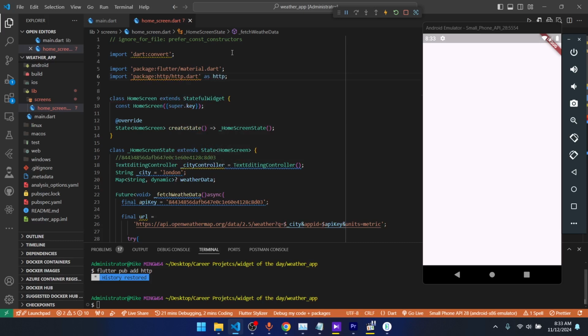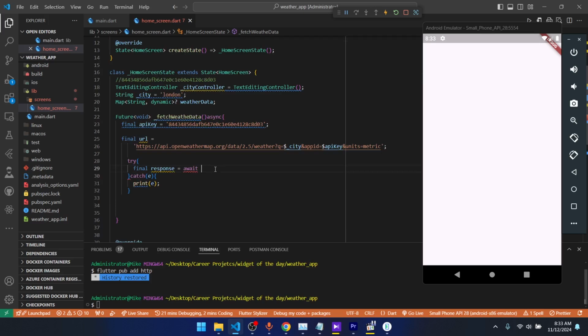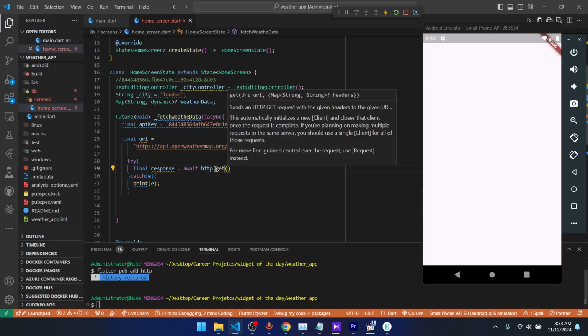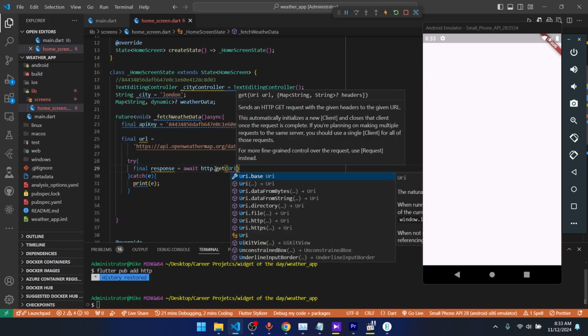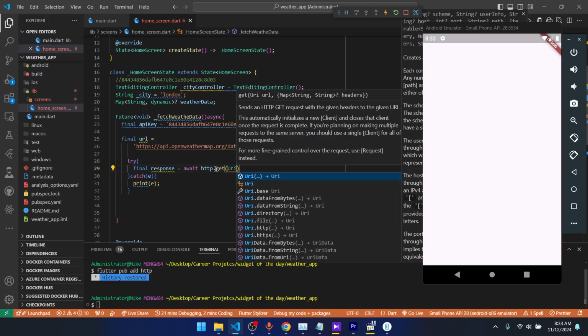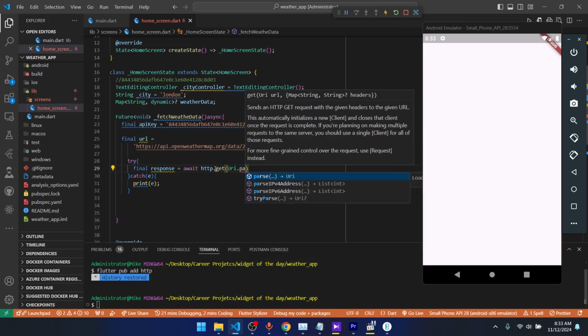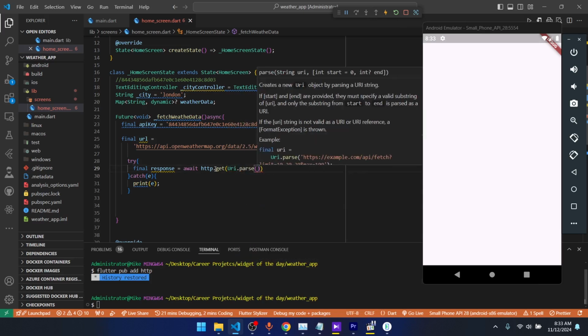We get it as HTTP. Then we say HTTP dot, and send the GET request to the API. Inside here we're going to have a URI to parse the data, so we say dot parse, and then we're just going to put the URL.